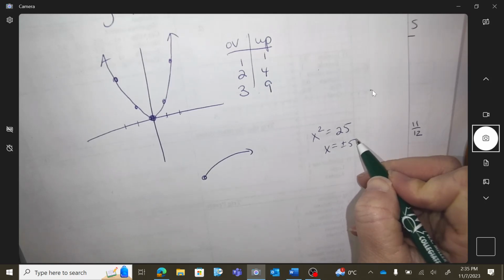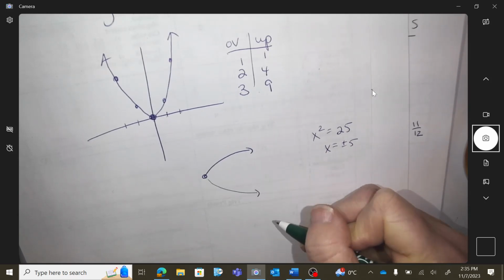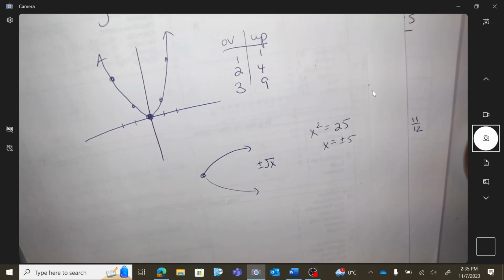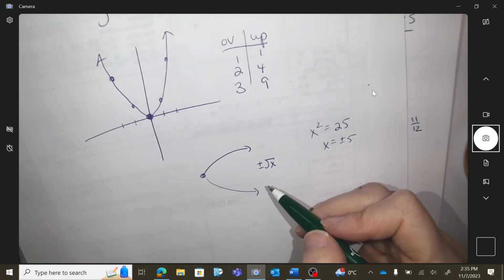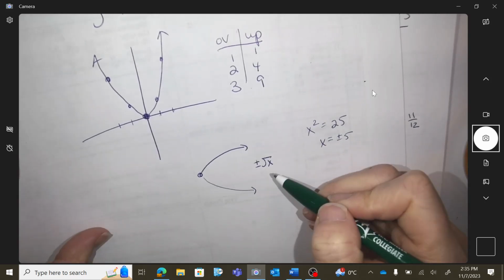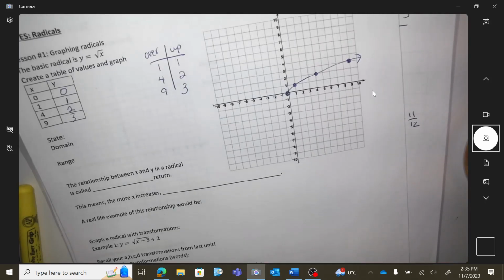So if you want, how would I ever get that? It would be plus minus the square root of x. It would have to include both of them. Okay, which we never do. We only take one of them. You can't take 2 graphs at once. So you're never going to have 2? No, never going to have 2. You're going to have 1 arm of it. But that's why, if you're wondering why does this only have 1 arm, it's because I'm taking either the square root or the negative square root.